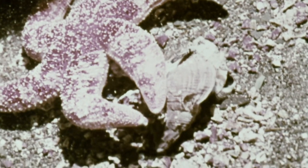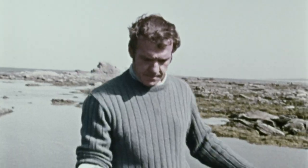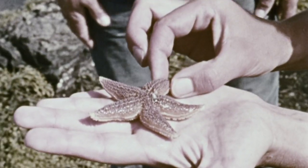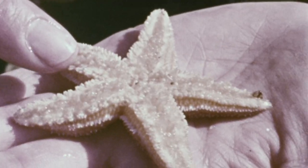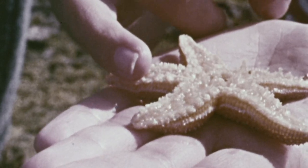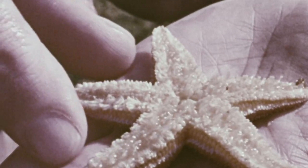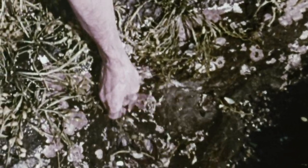The starfish usually have five arms, but this one had six. And these arms are very powerful, so powerful in fact that they can force open an oyster. And if one breaks off, it simply grows a new one. And if you turn one upside down, you can see all the little suction cups waving in the wind. For this is where the real strength of the starfish is. They use these little suction cups, both for moving, and for giving that tremendous pressure to open the oysters and the clams.